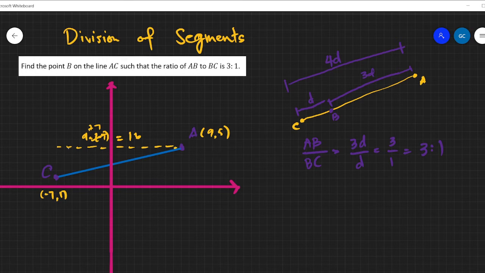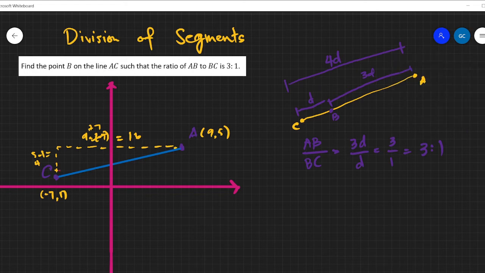And also, we can get the vertical distance by simply tracing this from here. So we have here this line. That will be getting the differences again. So that will be 5 minus 1, which should be equal to 4. So we have here a vertical distance, which is 4, and a horizontal distance, which is 16. And if we are to divide by 4, since we need to get that D, so 1, 2, 3, 4, a quarter of the way will be 1. So this will be the 1.